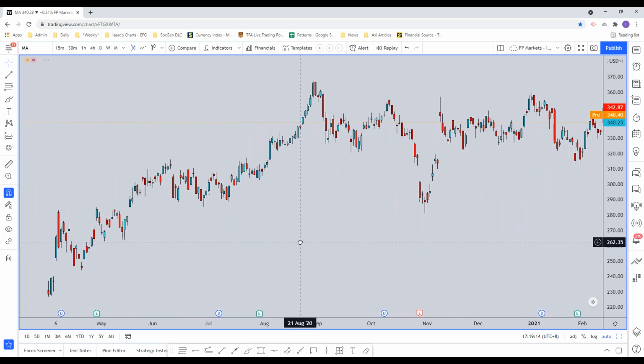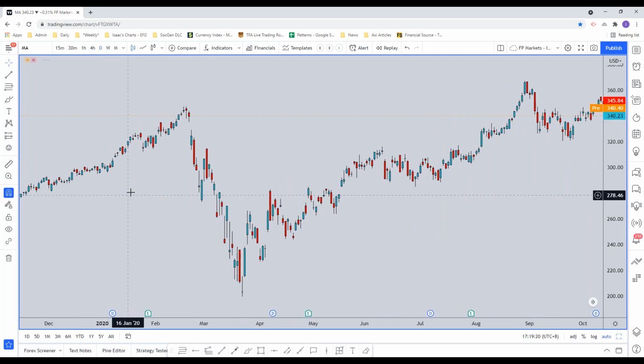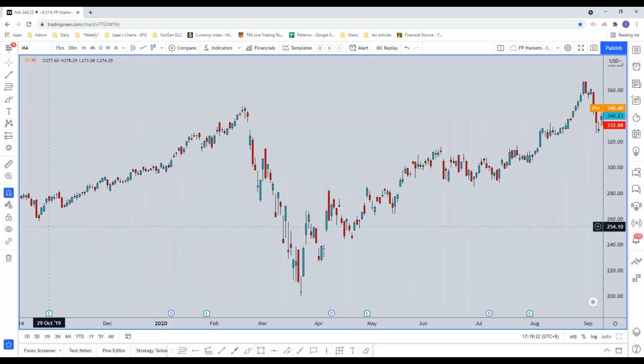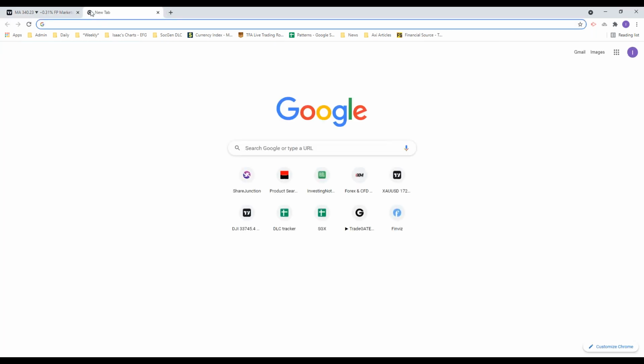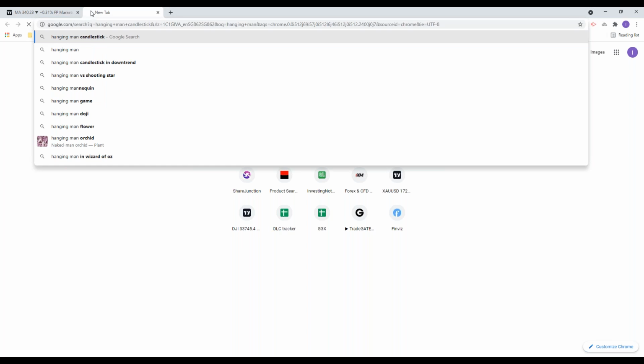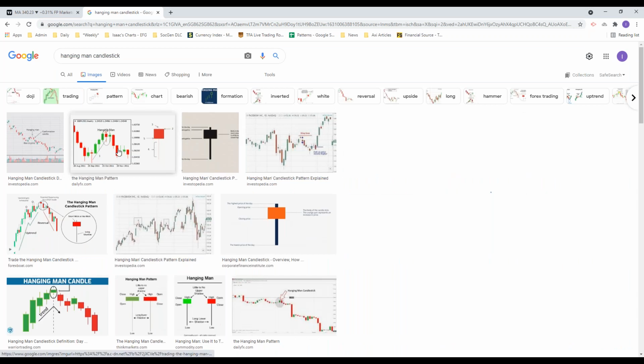I'm just looking for the trend, the uptrend and the downtrend. You can see that at the start, this is actually a trend. Prices are going all the way up, and you actually see what looks like a hammer. A hammer happens at the bottom of a trend. When it happens at the top of a trend, it is called a hanging man. I think it's called a hanging man. Let me just double confirm that. Yes, so this is a hanging man pattern. It should occur at the top of a trend.